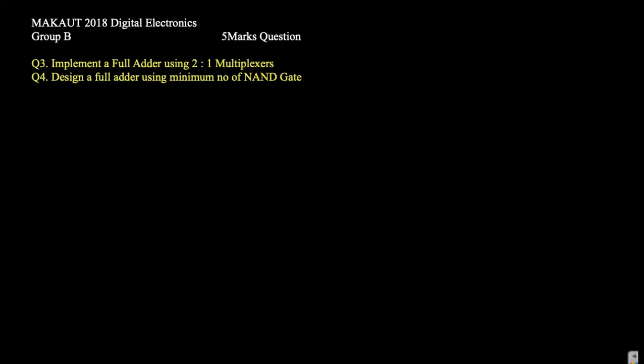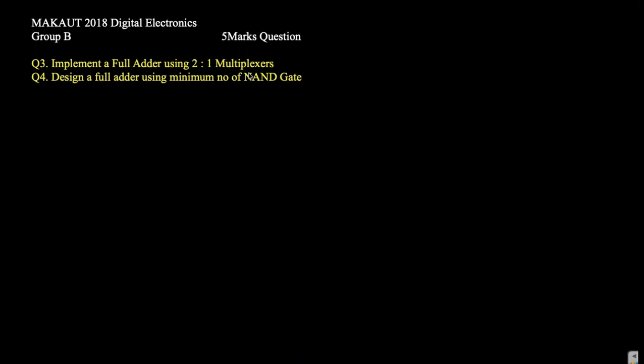It is a combinational circuit. You know that in digital electronics there are two kinds of circuit: one is the combinational circuit and another is the sequential circuit. What are they? By definition, in a combinational circuit the output depends only on the present input, so there is no dependence on the previous output. In a sequential circuit the output depends on the present input as well as the previous output.